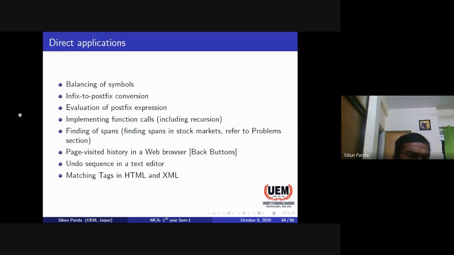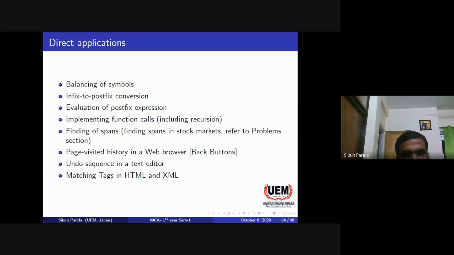Then what are the direct applications of stack? Balancing of symbols, like you have heard about the BODMAS rule, and expression evaluation. Suppose one curly parenthesis is missed, or one bracket or one square bracket is missed; these are the balancing of symbols.